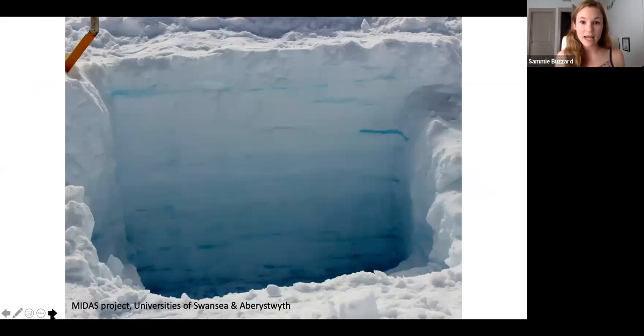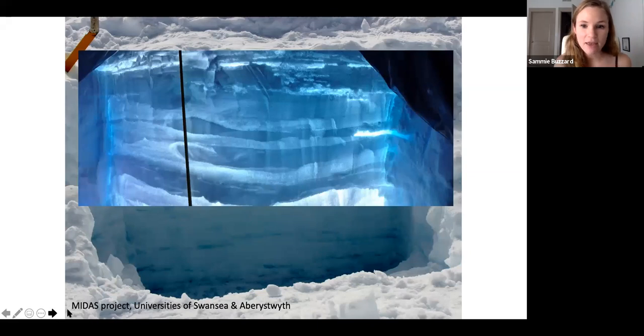And luckily, around the time that I was doing this study, the MIDAS project, so a group from universities of Swansea and Aberystwyth, went down to Larsen C. And while they were there, they dug this snow pit. So this is about 2 meters deep. And immediately behind it, they dug another pit. So you had a wall of snow that they could then shine a light through. And you can see here that these lenses of ice were observed on Larsen C, matching the model result very nicely, which is great. That doesn't happen too often in modelling, that the observations kind of turn up after you've done the study and say, hey, you were right.